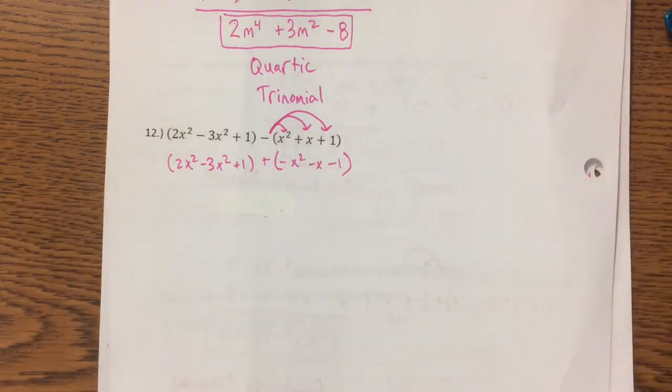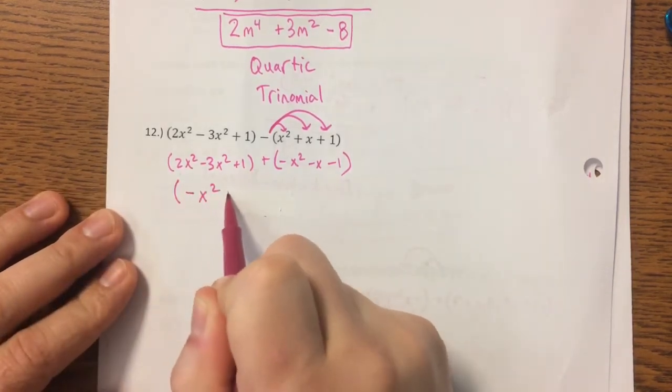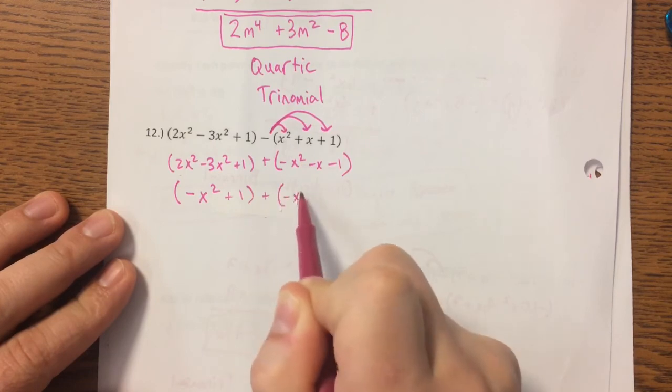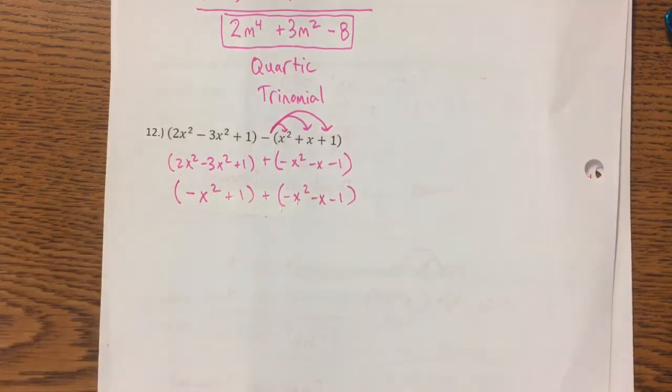What do y'all notice about that first polynomial? Yeah, we didn't combine the like terms, right? It's not in standard form yet. So what is 2x squared minus 3x squared? Yeah, negative x squared plus 1. So just be careful about that. Now you should catch it like I just did. If you're not really paying attention and you just start writing the terms out, you say, wait a minute, I've got 2x squareds here. Those should have been combined. When you're creating your columns, you shouldn't have two columns that have the same degree. It should all be different.